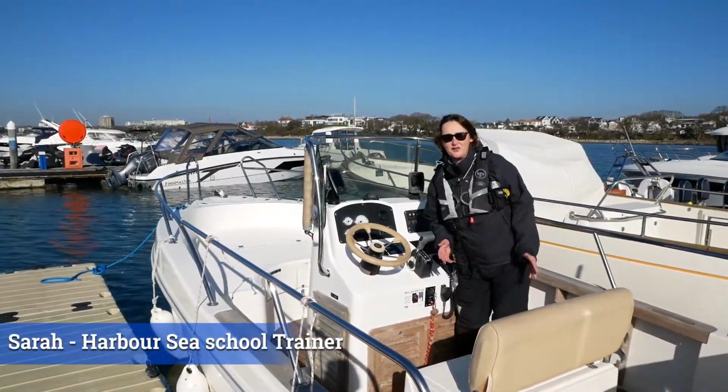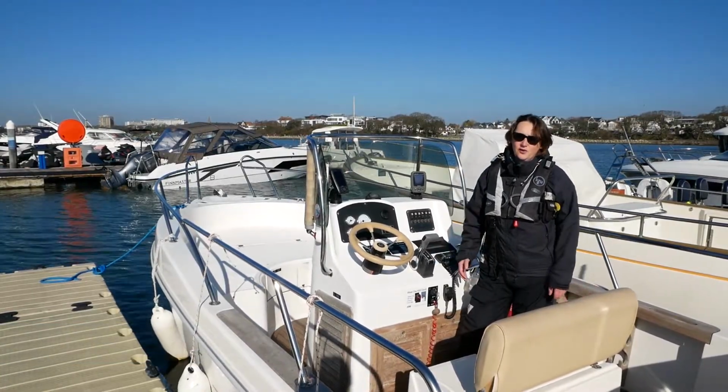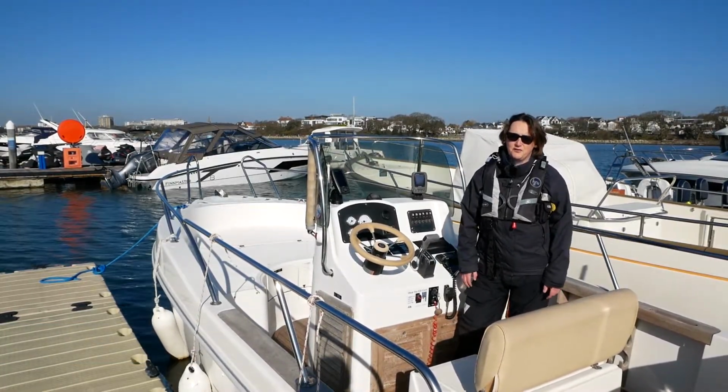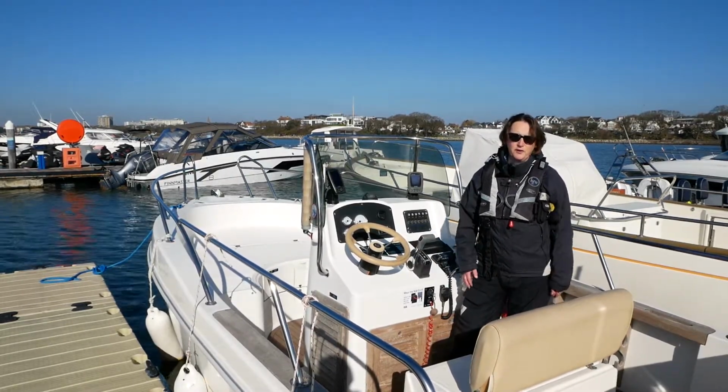So we've now had our chat on the pontoon, we're getting ready to actually leave. It's really useful to have a routine, particularly if you haven't been afloat for a while. I find it really useful even now to run through it before I start my engine up.